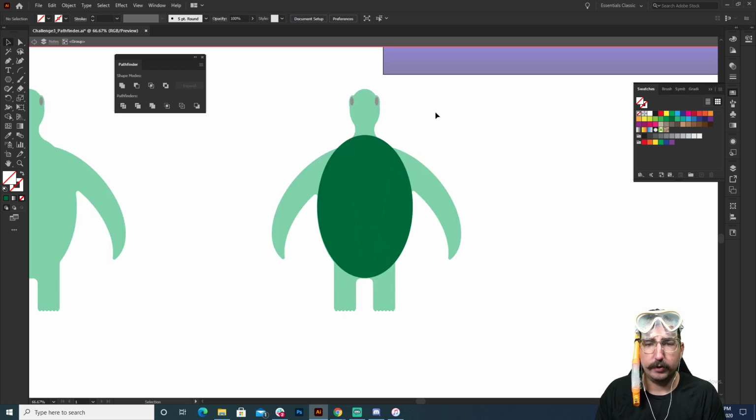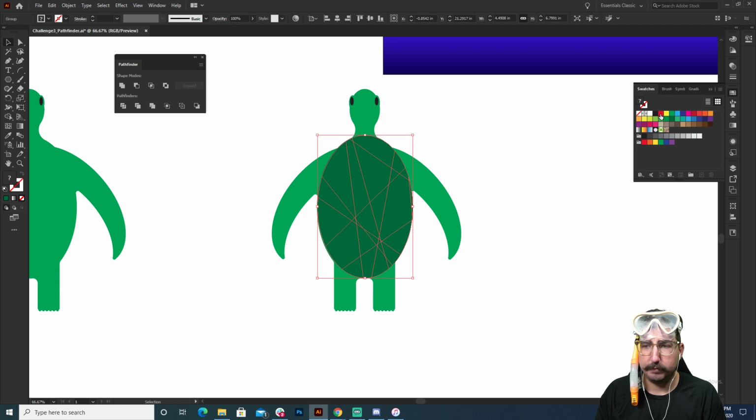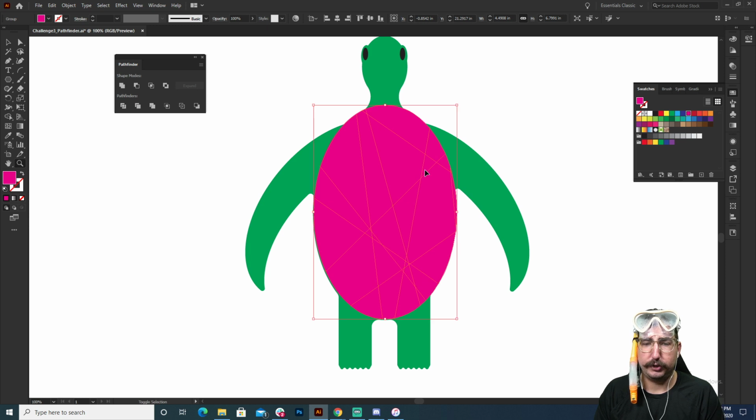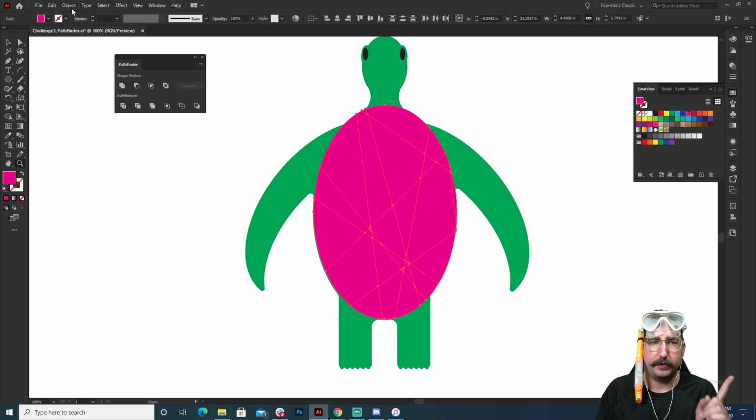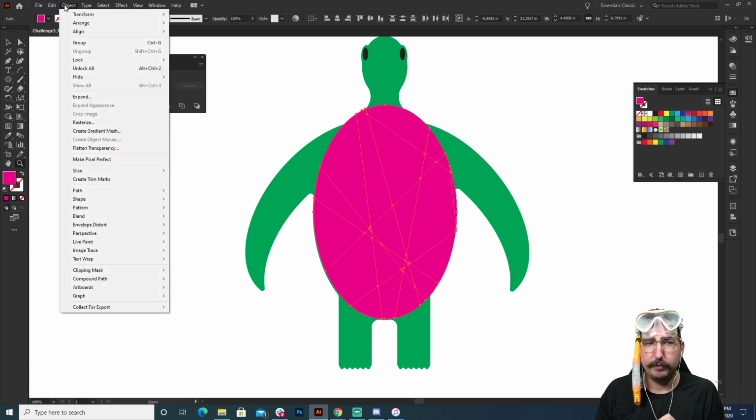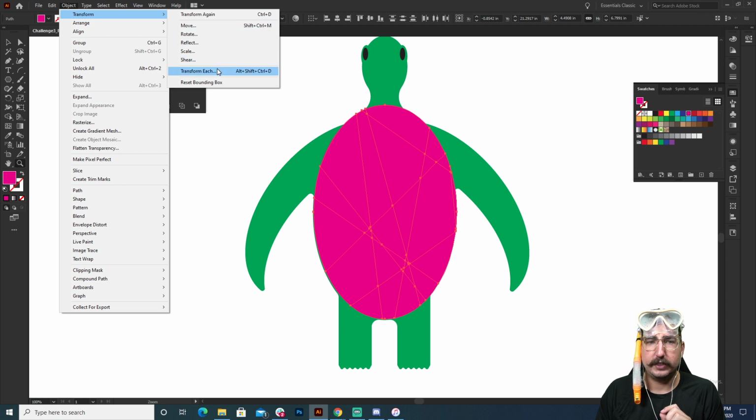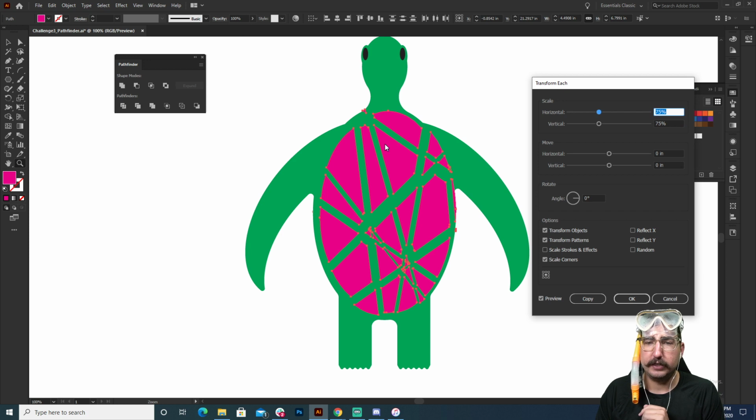And what's happening now is that all of these shapes right here, so I'll make them pink, are individual shapes. So if we ungroup them, check this out. This is where it gets crazy. This is your extra credit. You can push it as far as you want. You can go to Object, Transform, and transform each. Now, if we tried to scale this down individually, it would take forever. So we can go to transform each and change it to 75. We can change it to 80, whatever we want to, and it will take each of those pieces and shrink it down. So now we have a bunch of disjointed pieces that are all shrunken down.